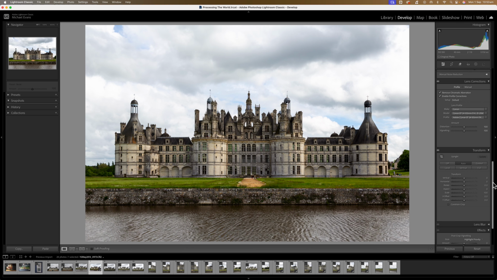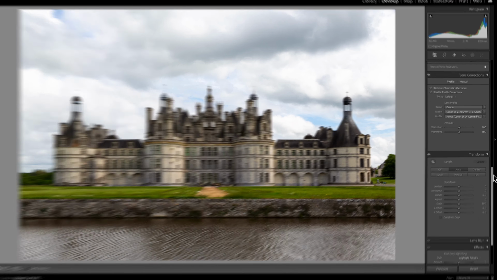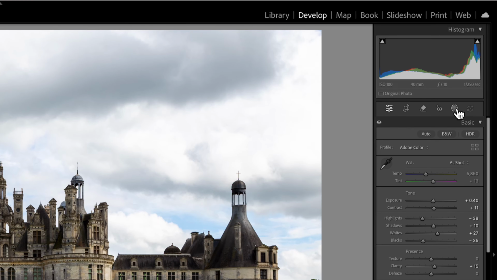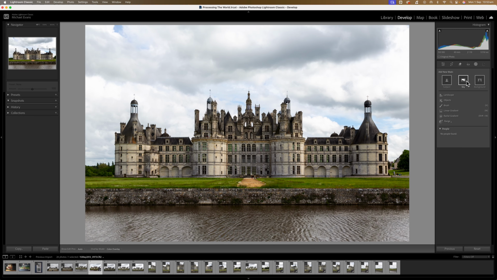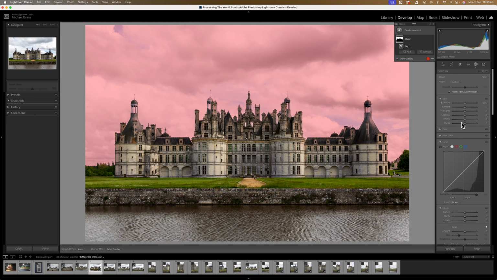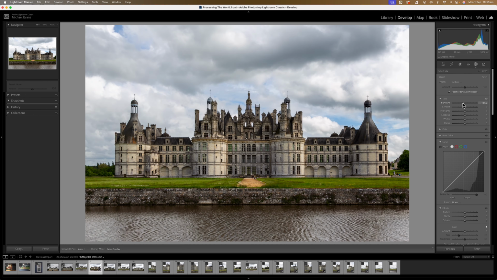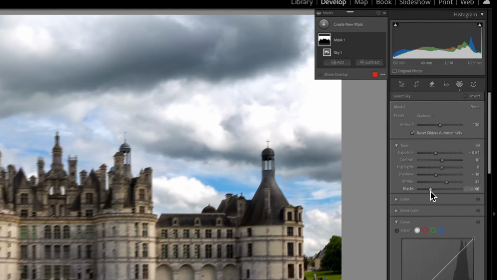So we've done our global adjustments. Now what we want to do is just finish the image with some masking. I obviously want to bring back a little more drama into the sky. So let's come back up to the top, click the masking tab, select the sky, and let's drop that exposure back in the sky, bring up some contrast, push the highlights up a little, shadows down, so the opposite of what we were doing before. Bring the whites up, drop the blacks back. And yeah, that's giving me a pretty good dramatic sky.